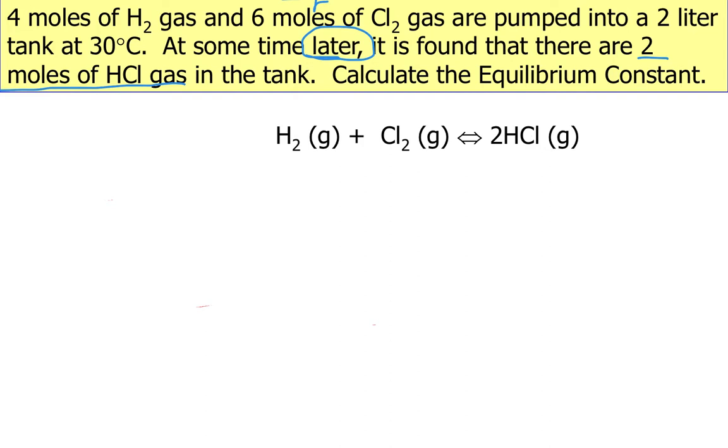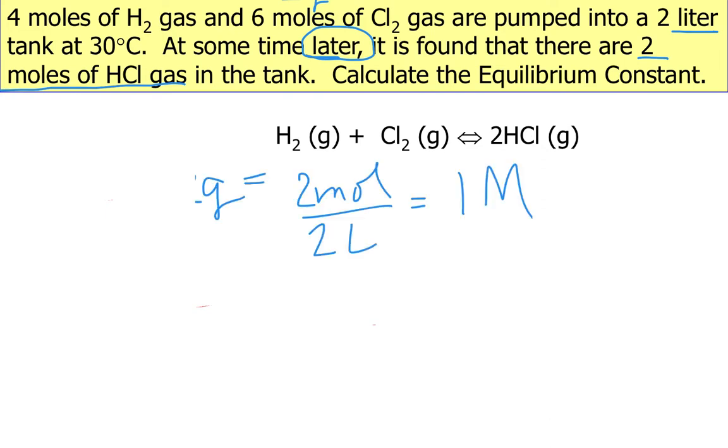In the second sentence, we see an indication that some time has passed, because it says we're at some time later. Now we know that a system likes to be at equilibrium, that is a stable and natural state that it would naturally progress to. So we can make the assumption that if we're looking at the later time, then the system would be at equilibrium at that time. The only information we have at that time is the concentration of the products, given that there are 2 moles of HCl gas, and assuming that you still have a 2-liter volume, you can find that concentration. So that becomes a 1 molar solution. However, you can't make any assumptions about the concentration of the reactants yet.